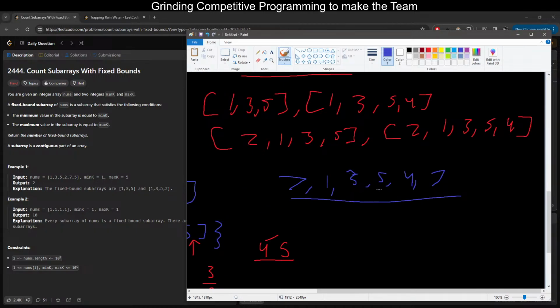This is a 3. We start here. This is 1. Now we see that we can move this way, which is another 1. And then let's just say that there's this 2 right here. My bad. And then we can see that we can move this way, which is a 1.